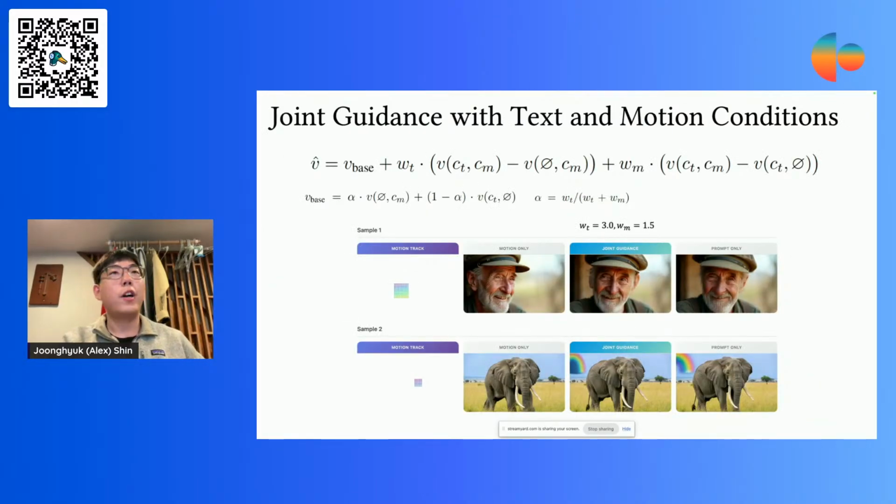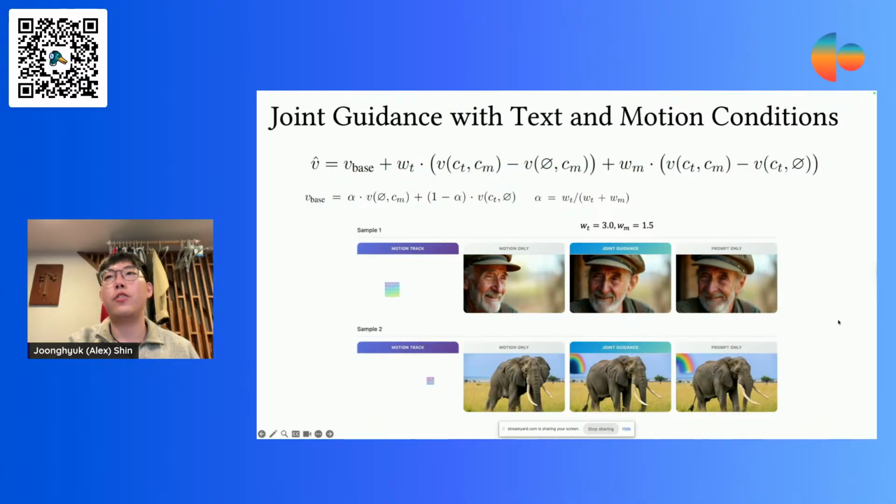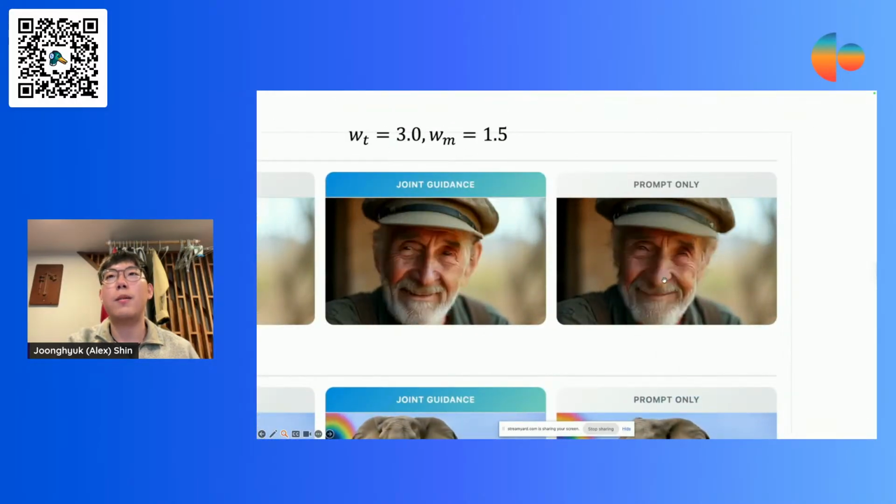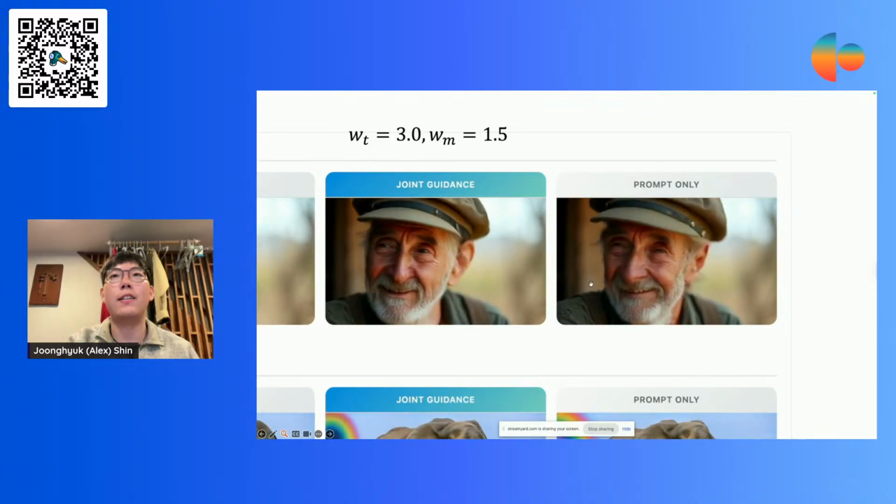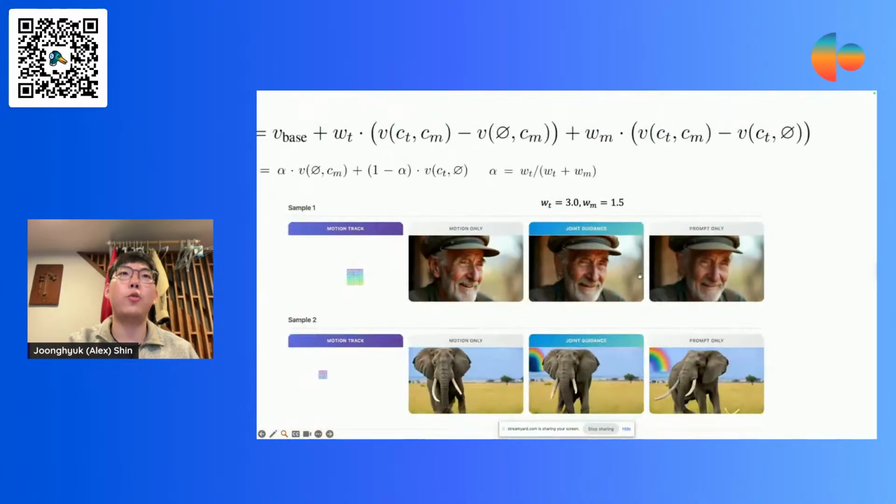Before moving on to the distillation part, I'll briefly introduce the text and motion conditions and how to use them during inference time. Our model accepts basically two conditions, text and motion, so at inference time you can apply a technique called classifier-free guidance on these two domains. When you only condition the diffusion model on the text prompt, we find the result to be slightly blurry sometimes. As you can see, it's not as clear as simply giving the motion condition.